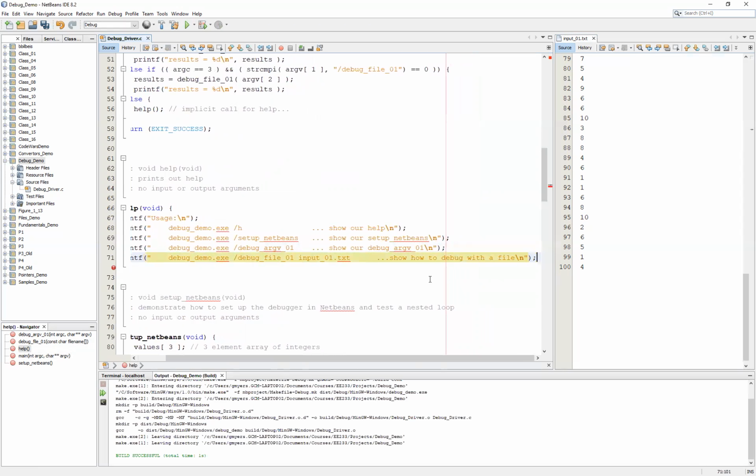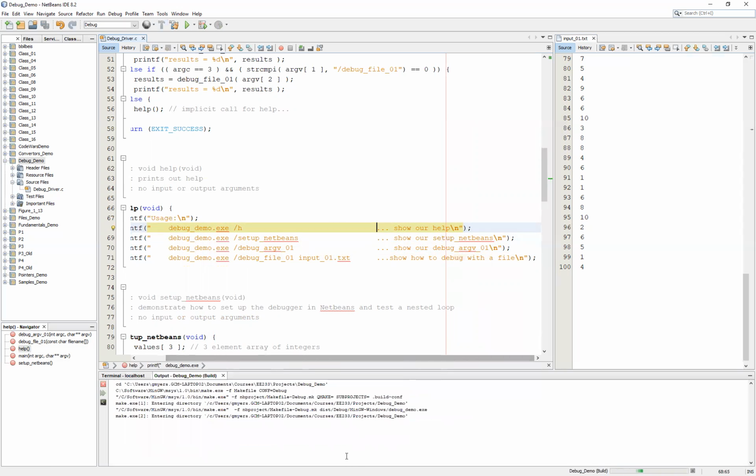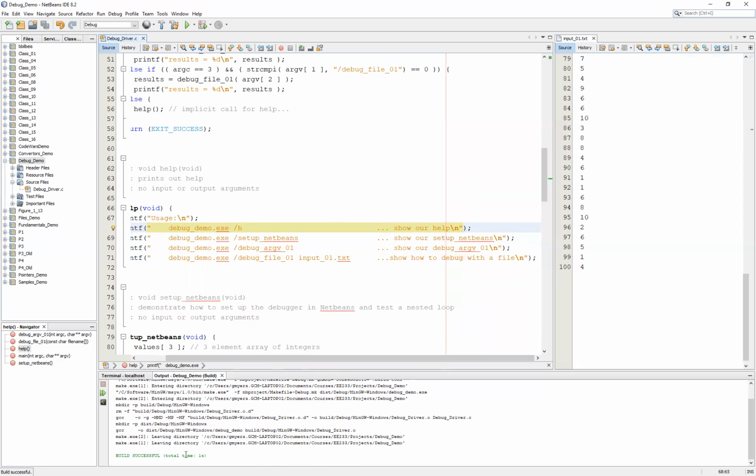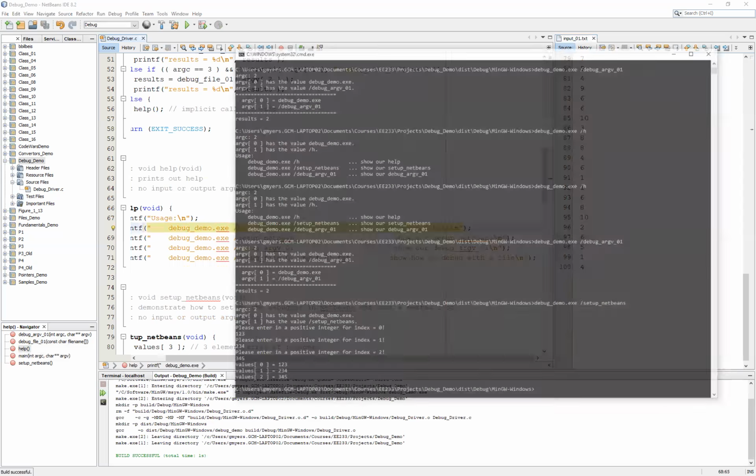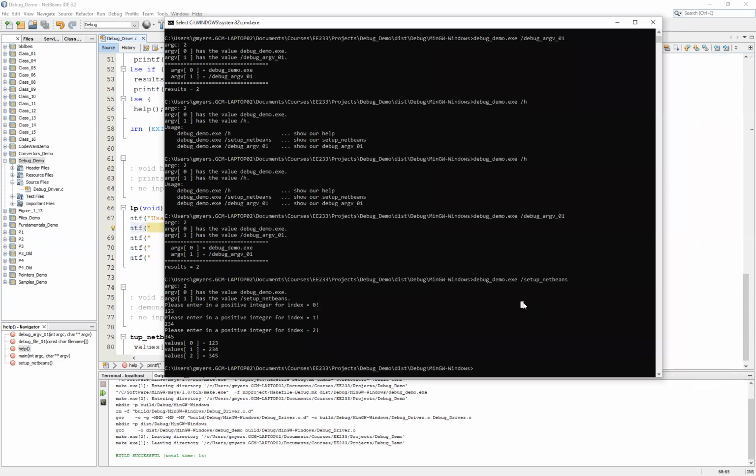And once again, just a little bit of extra cleanup. I encourage you to spend more time with this when you have free time. And also note that we assume that any text file that's being passed here is in fact going to contain integers. At this point, we should be ready to build it once again. And if we haven't made any mistakes, we should have a successful build. And we'd like to come back to the command line.